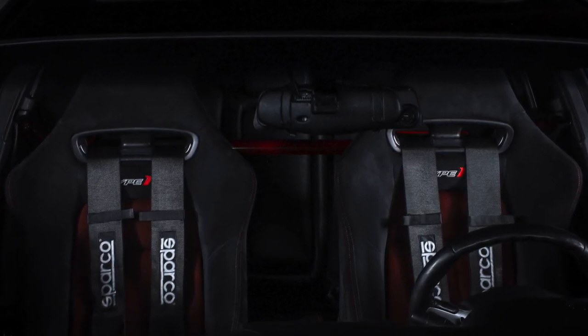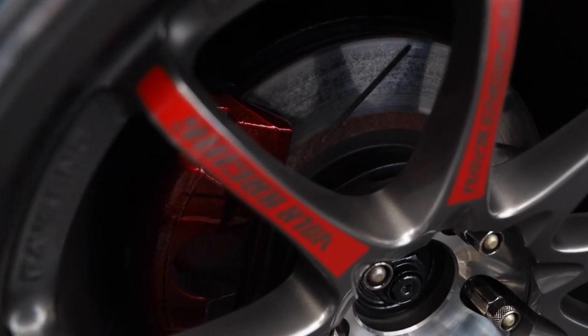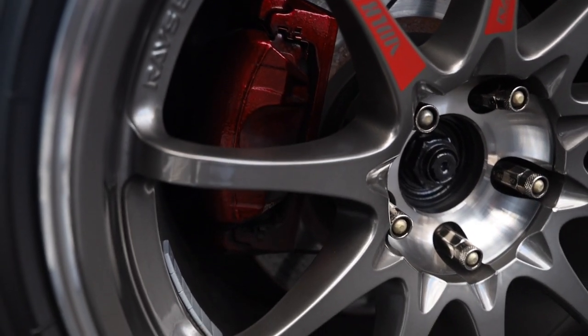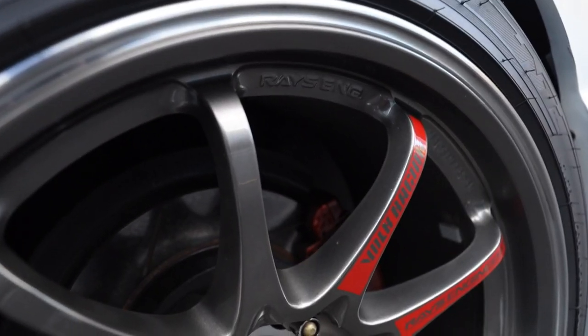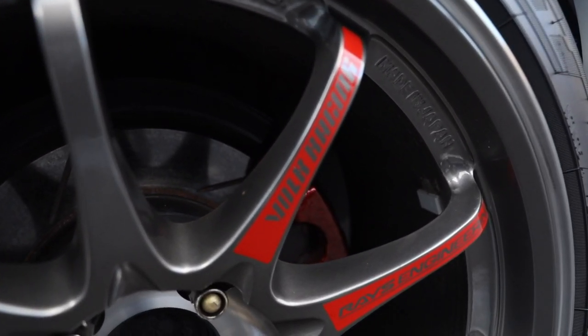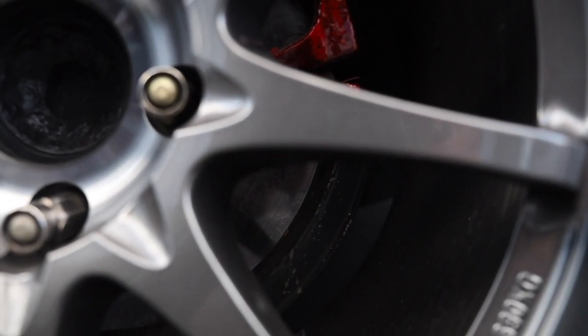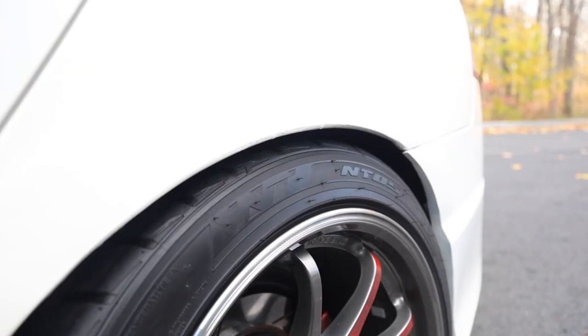The first thing we have in the car are some StopTech carbon ceramic brake pads. I picked these up along with the StopTech slotted rotors. I really like the look of the slotted rotors a bit more. As you guys can see, these rotors have a black coating where the hub of the wheel is. That prevents it from, I'm assuming, getting rusted, and overall looks better. I like these better than the drilled and slotted rotors, so I picked those up.